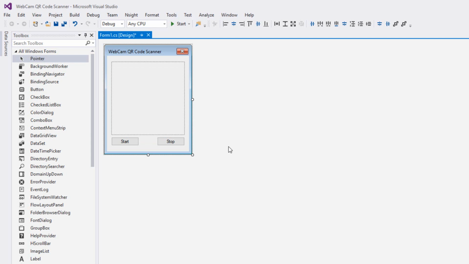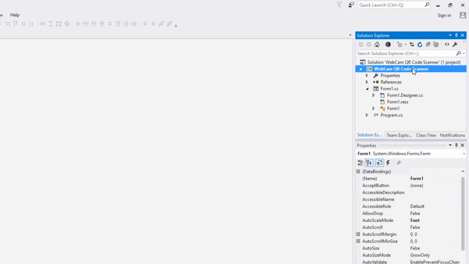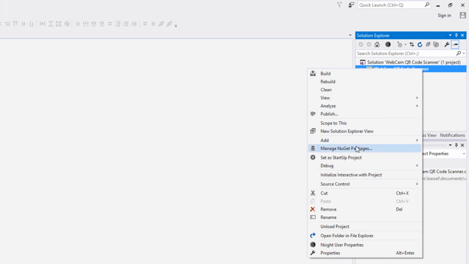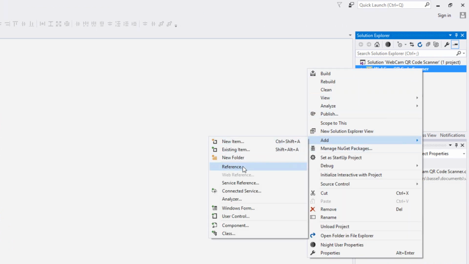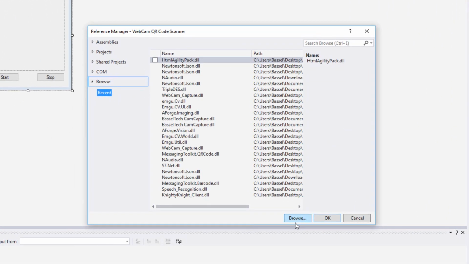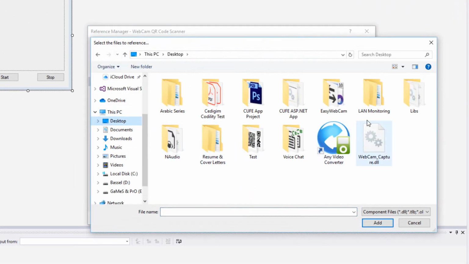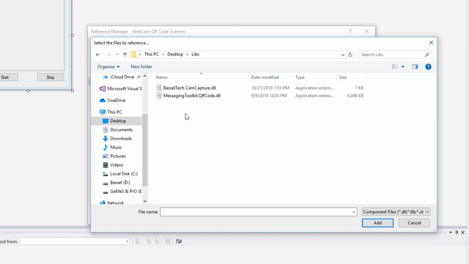We're going to need to add two libraries to this project. So we're going to go to the Solution Explorer, right click on our project's name, click Add and then choose Reference. Then we're going to browse for the two libraries. The first one is BasselTech Cam Capture.